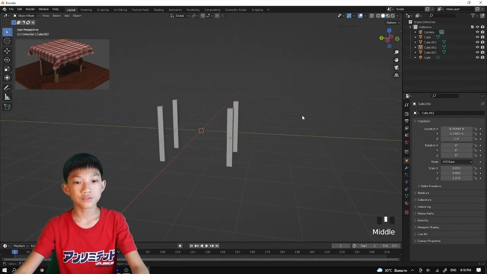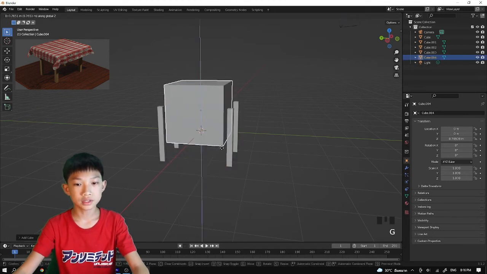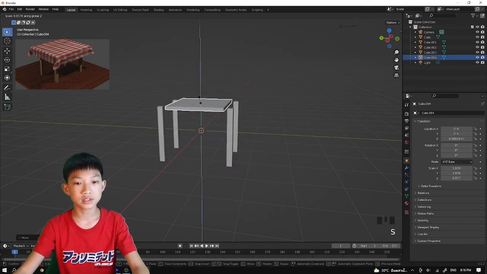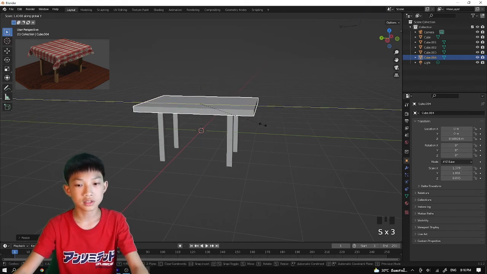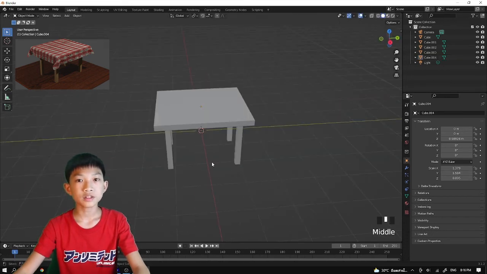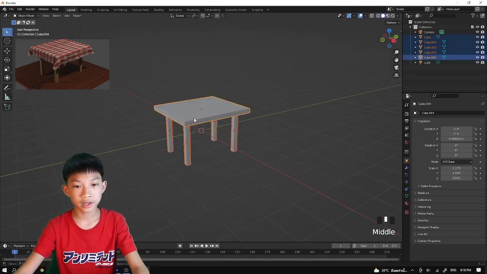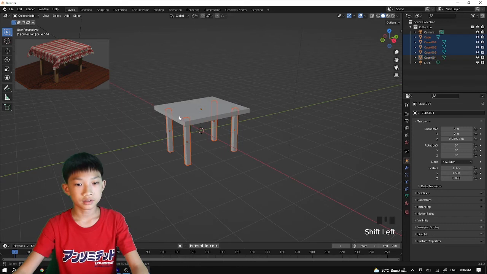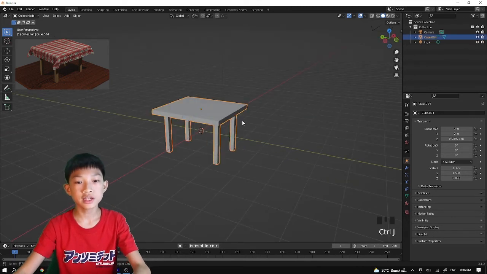And now we're going to add the face of our table. So Shift A, add cube, GZ, scale it down on the Z, scale it Shift Z, something like this, scale on the Y like this. Now select the whole thing and click on the table, make sure it's the active object, and then press Ctrl J to join it, and good, it's now joined.